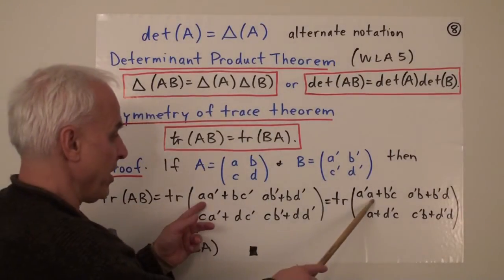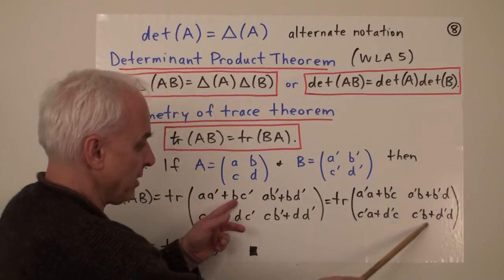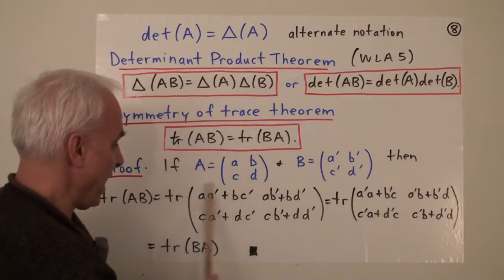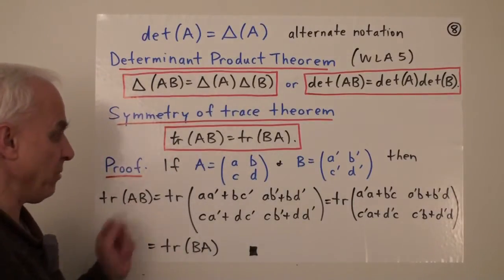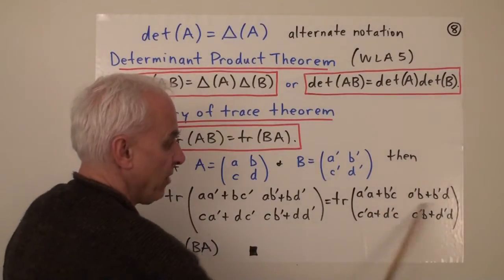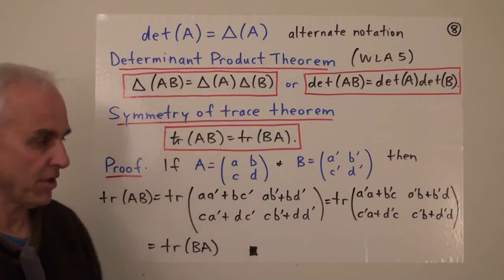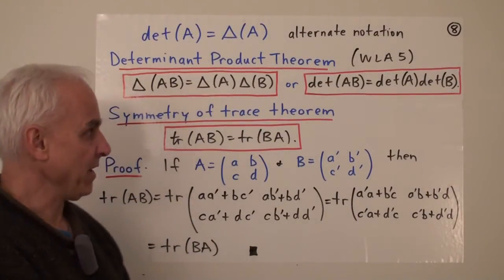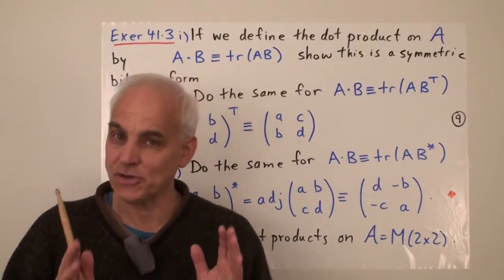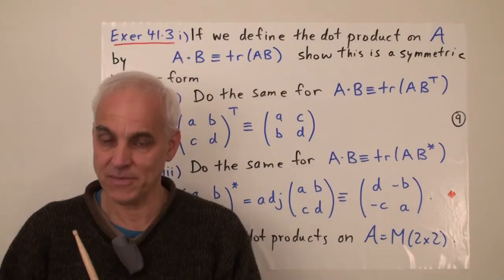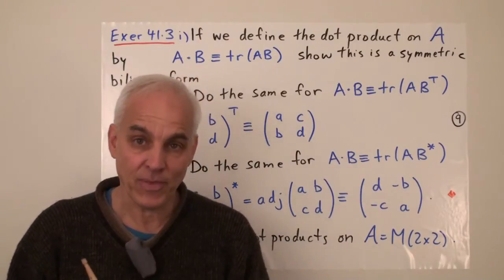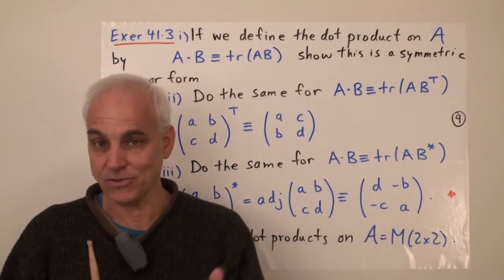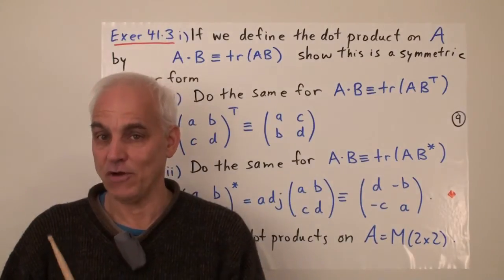There's an aa prime here and here. There's a bc prime here and here. There's a cb prime here and here, and a dd prime here and here. So if you add this element and this element from AB, you get the sum of this element and this element from BA. That's a very important property of the trace. Trace of AB equals trace of BA. Alright, so in today's lecture we've introduced the algebra structure of 2x2 matrices. We've looked at some important subalgebras, and I've reminded you of some important facts relating to eigenvalues and eigenvectors, relating to trace and determinants of 2x2 matrices.